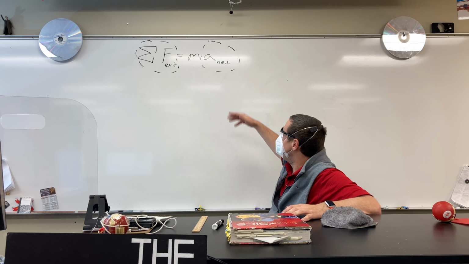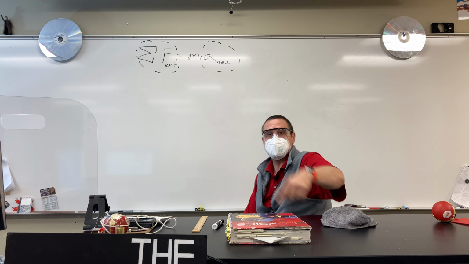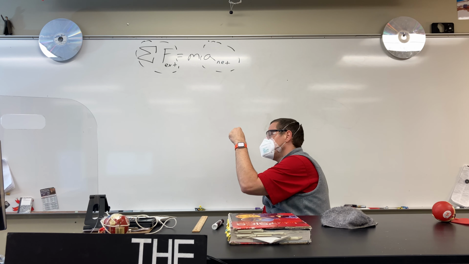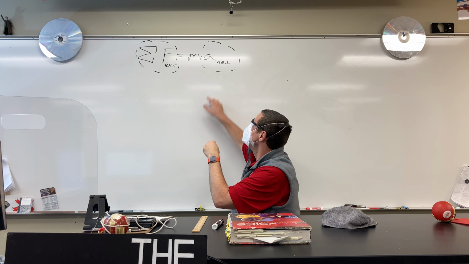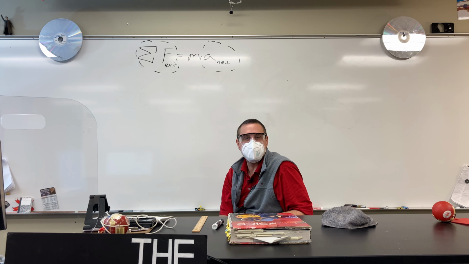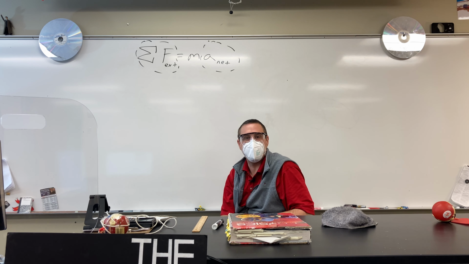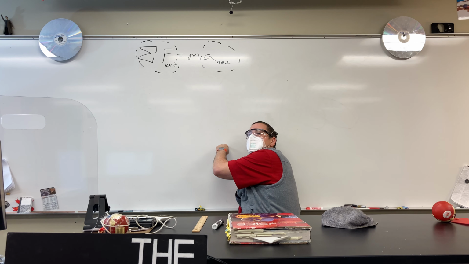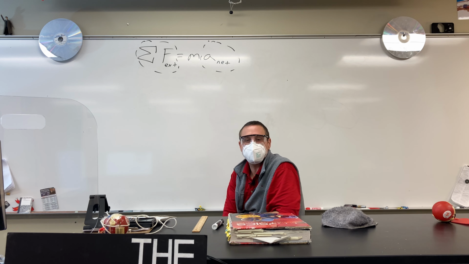So it looks like now that we have some sort of contradiction, because I pushed that way. I pushed towards the wall, yet I accelerated the other direction. Take a guess as to what's going on here. Why was I able to push that way, yet I accelerated the other way?